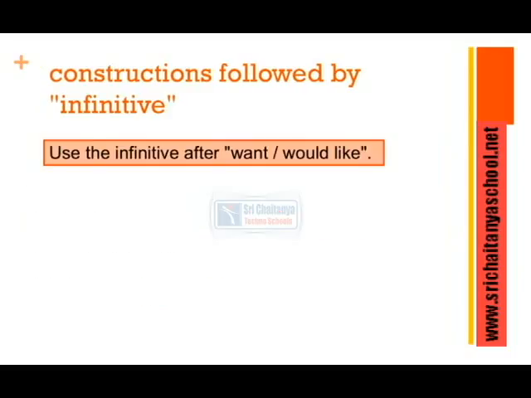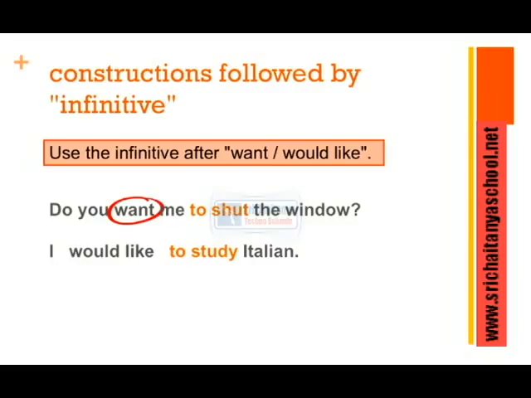And a second little rule we can give you here is: use the infinitive after want and would like. Do you want me to shut the window? Do you want me shutting the window is not correct. And you have to say, I would like to study Italian. You can of course say, I like studying Italian, but with the would in, I would like, it's would like to study. So much for a couple of rules on the infinitive.